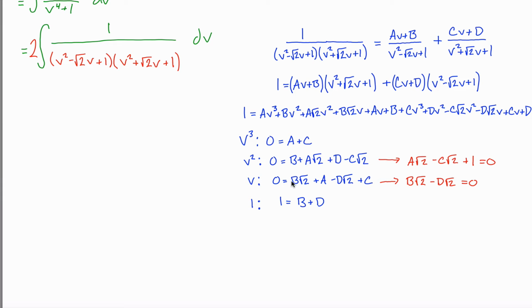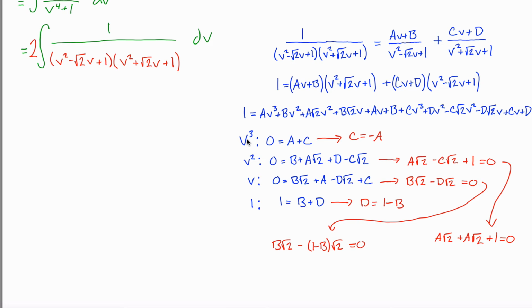So because a plus c equals 0 in this equation here, this a and this c I can change into a 0, which leaves me with this equation. And because b plus d equals 1, this b and this d I can change into a 1, which leaves me with this equation here. So now to finish this up, a plus c equals 0 implies that c equals negative a, and b plus d equals 1 implies that d equals 1 minus b. So I can take this equation and I can change the negative c into a positive a, which gets me this. And I can take this equation, I can change the d into 1 minus b, and that gives me this equation.